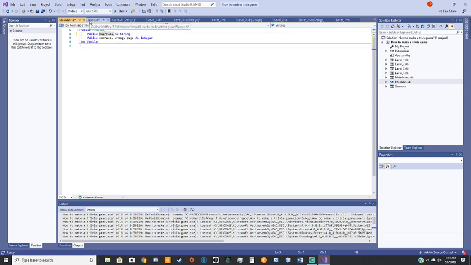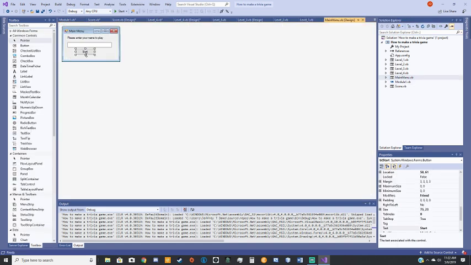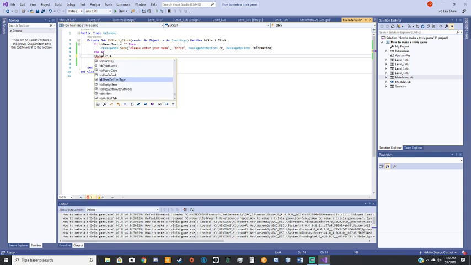There we go. So now we need to go back to level 1. Or not level 1, where is it? Where is our main menu? There we go. So it won't be name anymore, it will be username. Nope. Don't know why that came up.